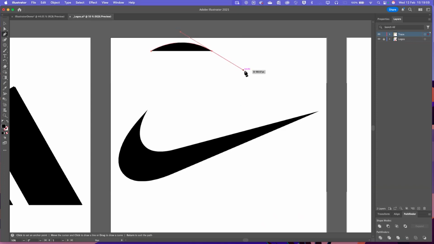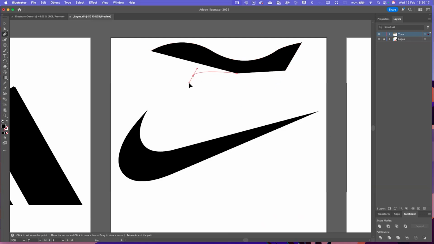And you can see that as I click and drag, it kind of carries the curve on. And if I just do a single click, it changes to a harsh corner. If I click and drag, we get a nice curve. Okay, and these things that are sticking out of the curves, these are called handles.